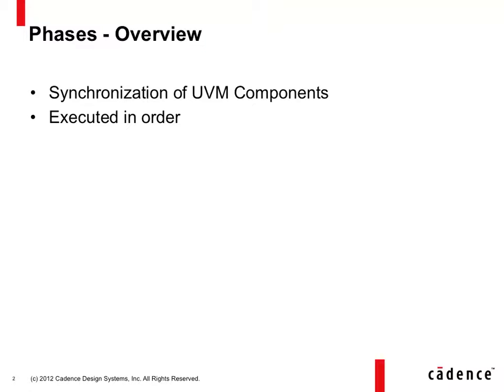For example, when you build your verification environment, you want to do it not in some weird random fashion. You need to build in a certain way. You build your components and then you hook them up and things like that. It is implemented with a set of functions and tasks, and we will walk through them in a little bit more detail.